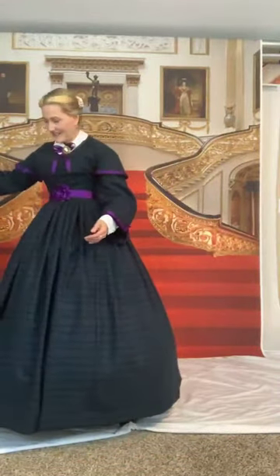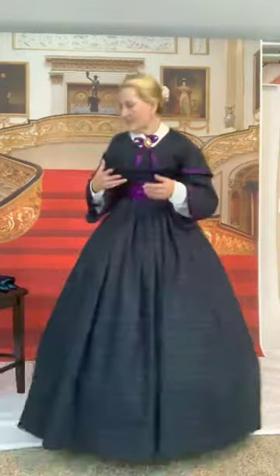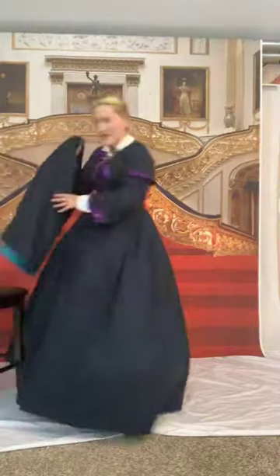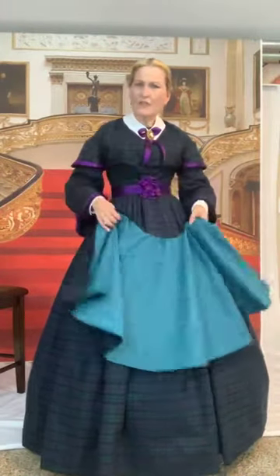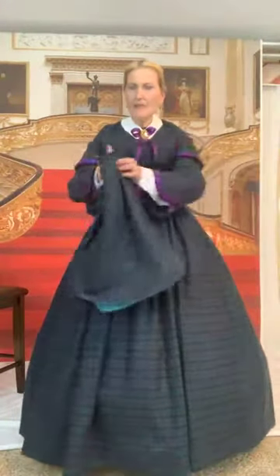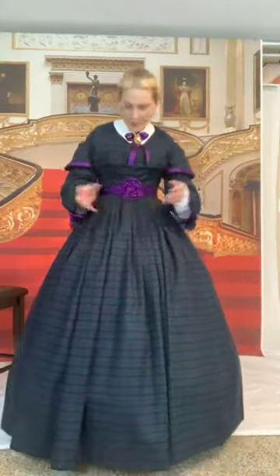I did not like the dress at all. To be honest, I loved the shape of the dress and the fit of the dress — I think it's just about perfect. But the color I thought was absolutely hideous on me, and I did everything I could think of to try to brighten it up. I added white to it and tried different colors. Originally I was going to put teal with it — I didn't like the teal. I did line the cape in teal, and I had teal trim that I put on the dress at one point, but I didn't like it on the dress. All of that was hand sewing. So I spent more time on this dress than I've ever spent on anything. I normally can do a dress in two to three days. This took me the better part of a week. I was so frustrated because I just wasn't happy with it.